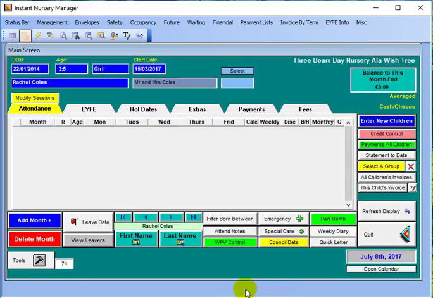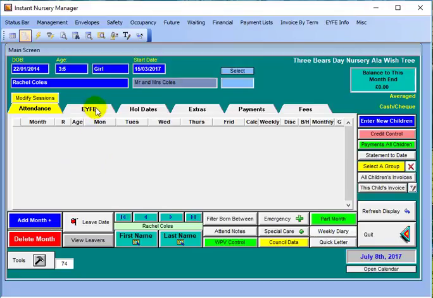Hello again. In this clip then we'll show you how to apply the early years free entitlement. Now then, the free entitlement has had different names over the years. It started off as grants, then it became funding, then it became NEG, then it was NEF, it was then EYFE, and it's now FEEE.